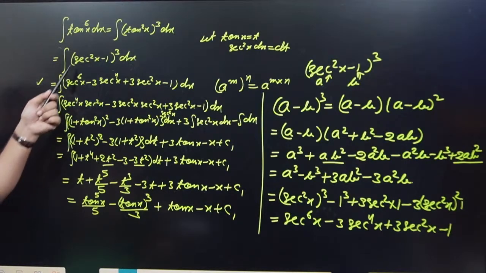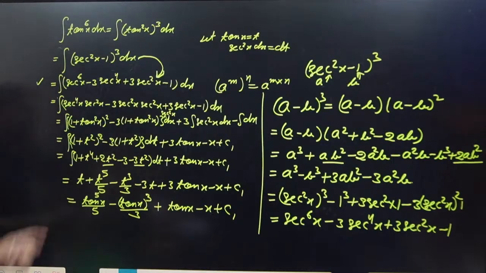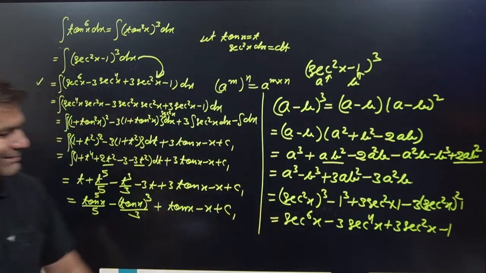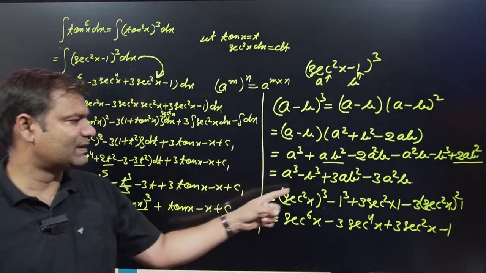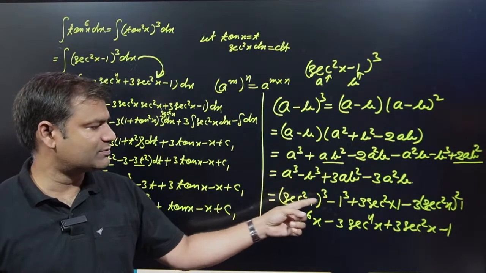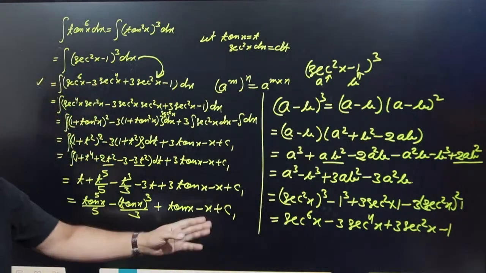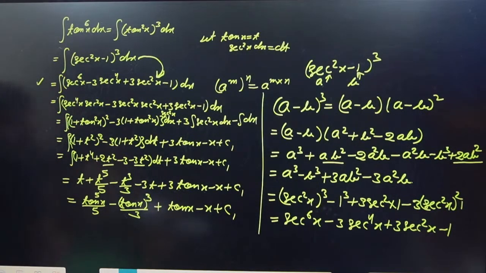How can we get it? Very simple. Okay, this formula is used here. Simply we get like that one, as a is replaced by sec square x and b is replaced by 1. Then we get like that one and put here, and finally get the answer. Okay, make it. If anyone faces any doubt at any step, then comment it. I will discuss again. Okay.